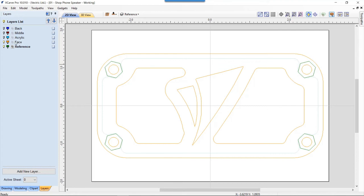I always start off with one part and I base everything else on that part. So in this case, I felt the best part to base my whole job on was going to be my face. So as soon as I get my face right and I think about some of the other parts of the job, then I can just copy elements from that to develop the rest of my parts, which is what I did. Then we have the acrylic, the middle, which is the main sound chamber, and then the back, which has the back bit of the sound chamber and the part where we actually put our phone in, and then the sound channel where the sound comes out of my cell phone and then flows down through the actual speaker. So let's go ahead now and take a look at how I actually developed some of the elements on the front of the speaker.